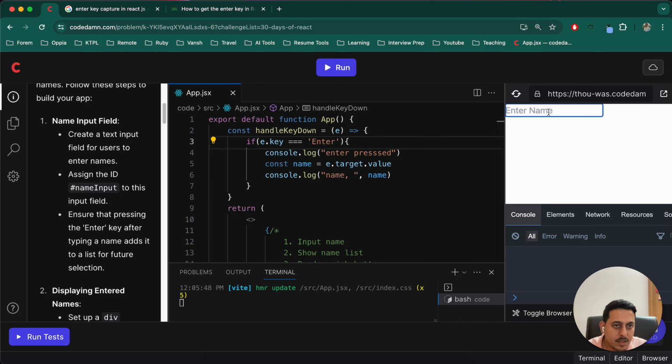Let me clear this. Let me write Rajat. I'm pressing space, nothing happens. I'm pressing enter and we are able to see this.